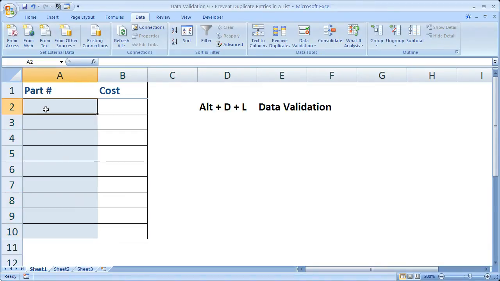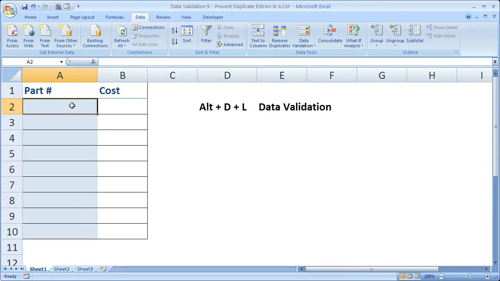So what I've got here is a simple list, pretty small, of part numbers that I would like to enter right here and the corresponding cost for the part here. Say for instance someone printed off a sheet from some other source and gave that to you, so you can't copy and paste anything in here, and you have to enter, say, a few hundred part numbers by hand. Well, you want to make sure that you don't accidentally enter the same part number more than once. You want to make sure that you have your database entered correctly the first time.